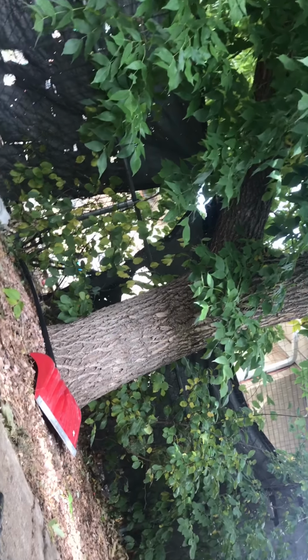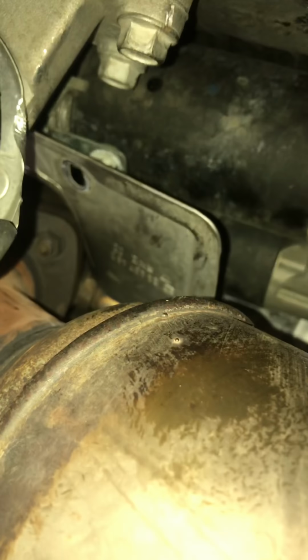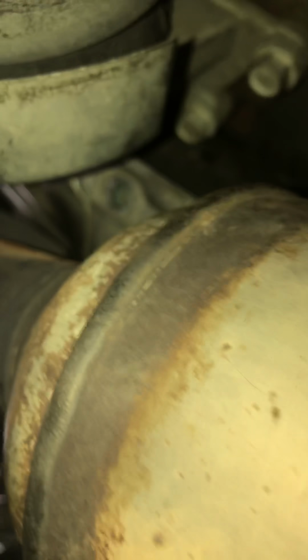All right, so I took all the bolts off of the heat shield. I'm telling you right now, this is not easy. I'm using tools like this just to take off a starter. And the heat shield can't come off until you get the exhaust off. So it's on the 03 Cadillac CTS 3.2. The exhaust has to come out, or at least down. Usually starters are two bolts and some connections, but this is not the case. So let me drop this exhaust and I'll show y'all after that.